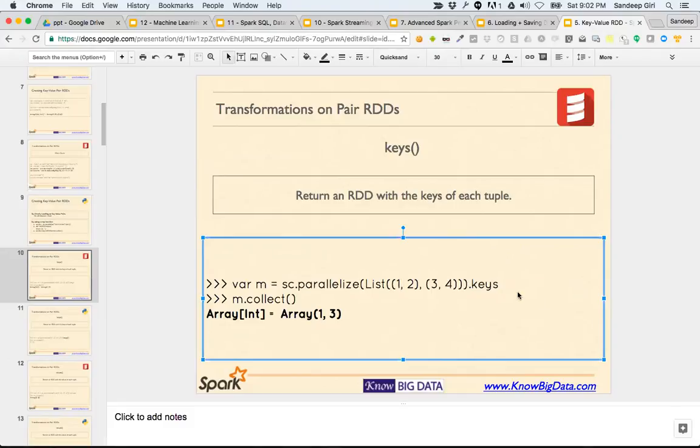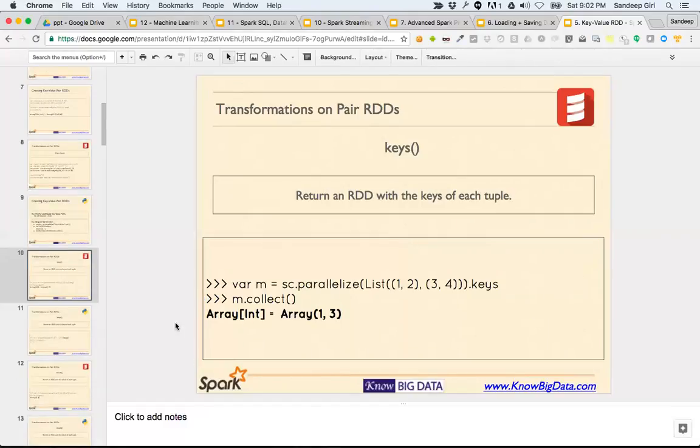This question is, if we have a text file or log file, how can we decide key value pair? The way we just now did out of a text file, because we basically created each word as the key and numeric 1 as the value. Why? Because we wanted to group the data or reduce the data by the key. Based on the things on which you have to group by, order by, or join by, you make that particular field as the key.